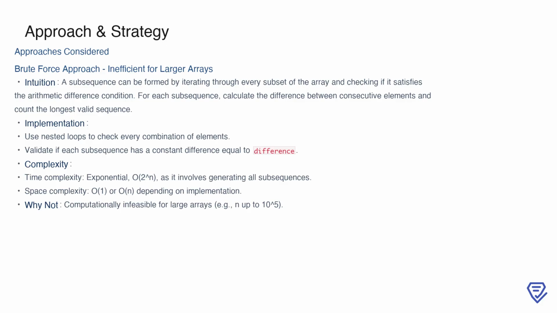However, this approach has significant downsides. Its time complexity is exponential, 2 to the power of n, because we need to generate all subsequences, and depending on the implementation, its space complexity ranges from O(1) to O(n). This makes it computationally infeasible for larger arrays, especially when n can go up to 10 to the power of 5. Hence, while conceptually simple, this approach is not practical for solving the problem efficiently.